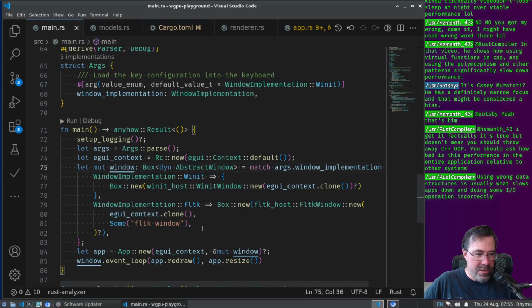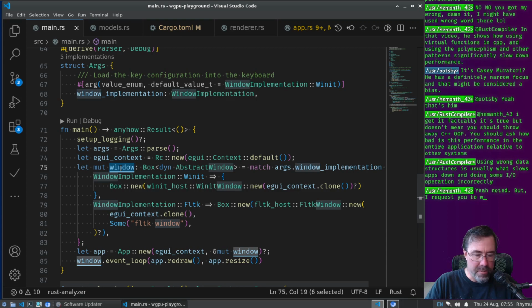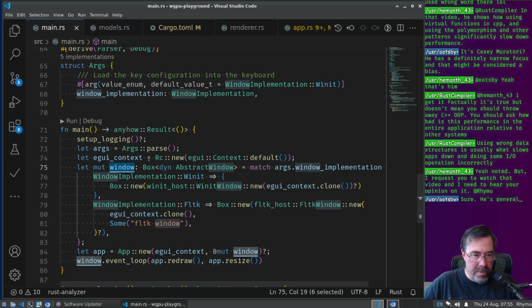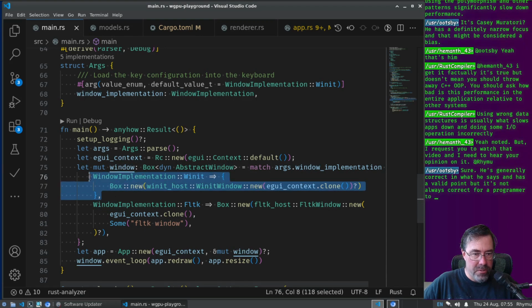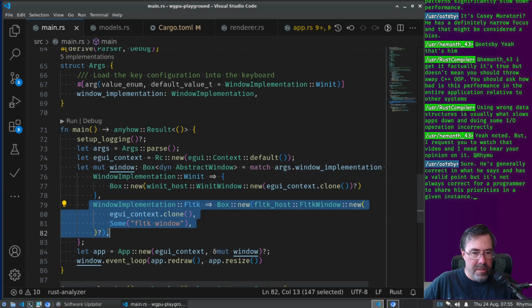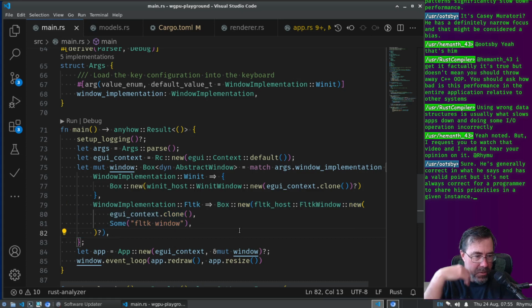I have an abstraction through an object interface, right? Every time now I go through this window object, I'm making a vtable lookup and a function call that maybe I didn't need if I knew at compile time which implementation I was using. But the benefit I get is my program can flexibly go between two different backends without needing to be recompiled.